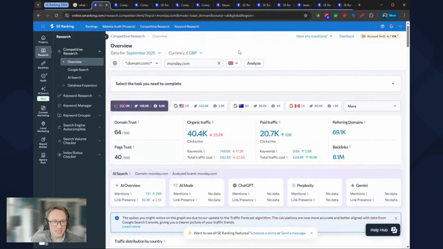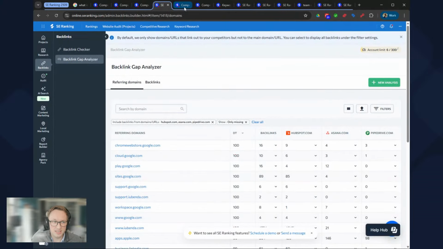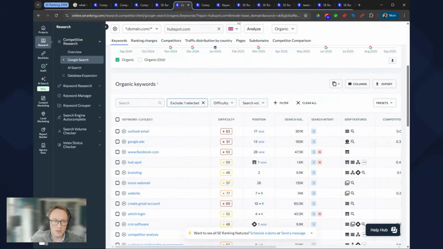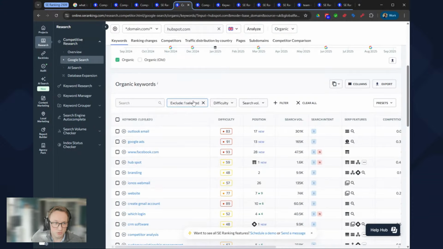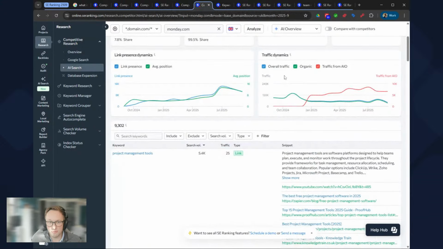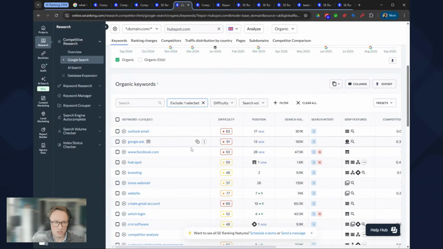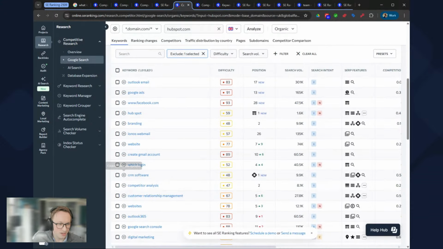So going back to the beginning, working out the domain authority, domain trust, and domain plan. But the next thing that we're going to look at is, okay, where do we then go in terms of the keyword phrases, both in terms of the organic and our AI related phrases? And I'd say that it's not two separate exercises that we need to do. More when we're creating our keyword manager lists, when we're working out what keywords we want to be going after and which keywords we want to be targeting and selecting them to create our keyword management lists.